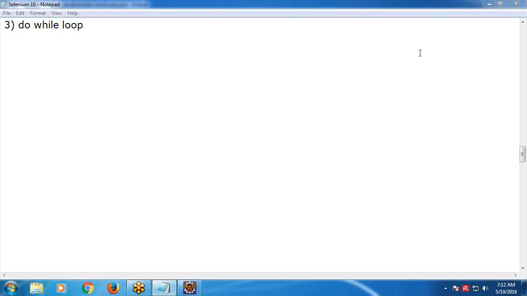Suppose I don't know the record count, I am reading data from a database or Excel file, that time you can use while loop, while not at the end of the file, then it will repeat all records. Irrespective of the record count, whether 100, 200 or 50 records, it will repeat based on condition. If you know the record count, you can use for loop.